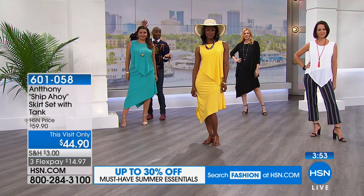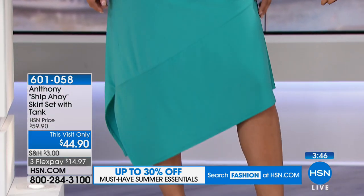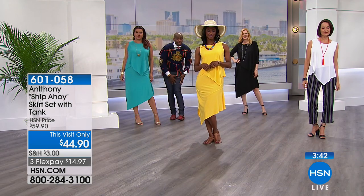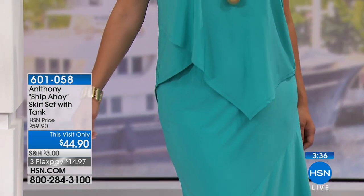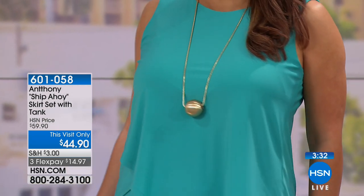And then look what we did with Annette. I love that she put the frosted golds with it. She married it back with a gold Sam Edelman shoe. It has detailing in the skirt. Look at the way the skirt crosses over to the side, thinning the thighs. Yes. Elongating that thigh area, girls, and pushing in that tummy. Look what it does to her body. It totally elongates, this asymmetrical scarf treatment. Oh gosh, they're all good.